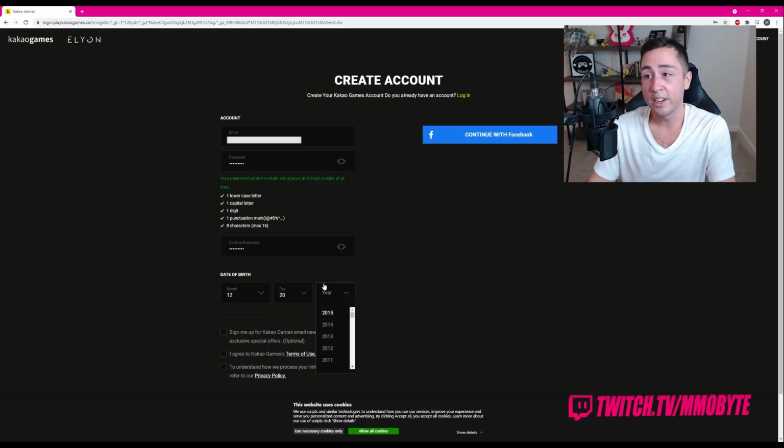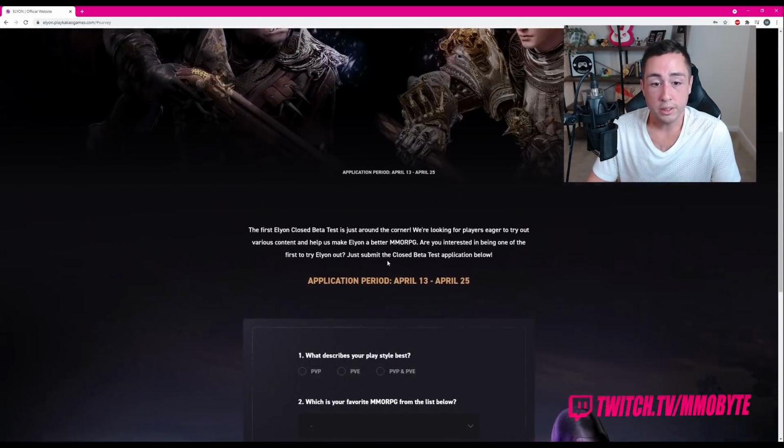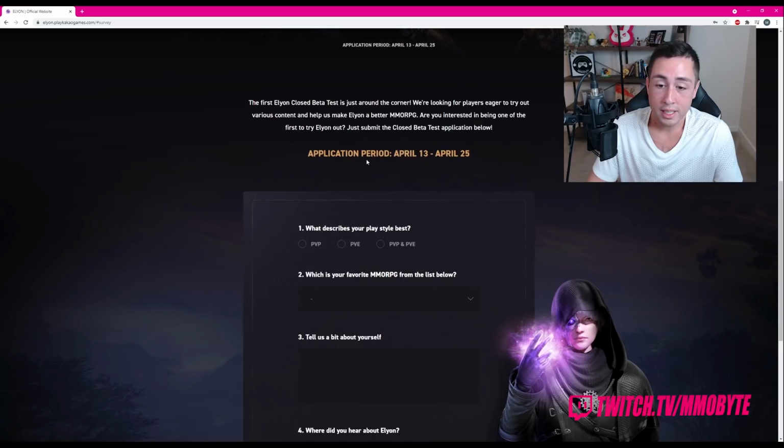I'm sure you guys can figure out how to register for an account. Now, if you scroll down, they go on to state the first Elyon's closed beta test is just around the corner. We're looking for players eager to try out various content and help us make Elyon's a better MMORPG. Are you interested in being one of the first to try Elyon's out? Then just submit the closed beta test application below.